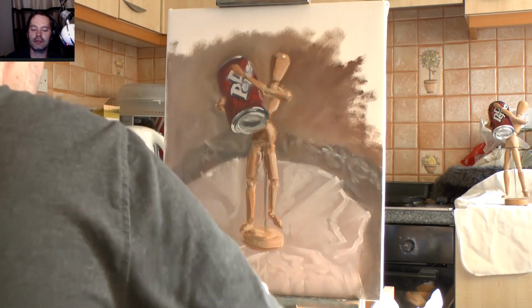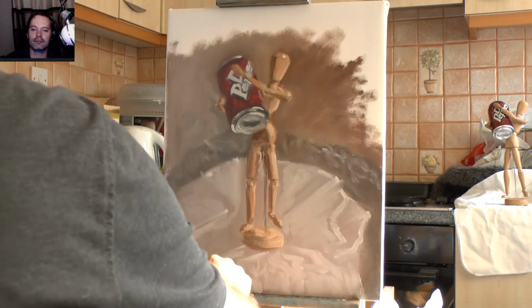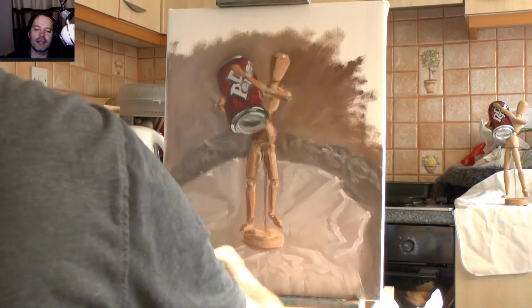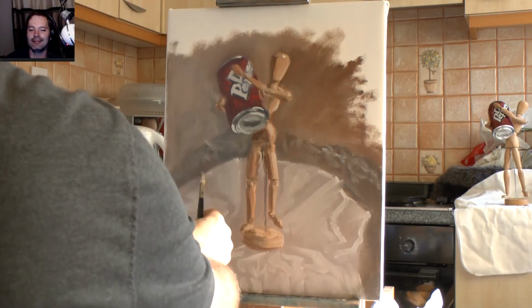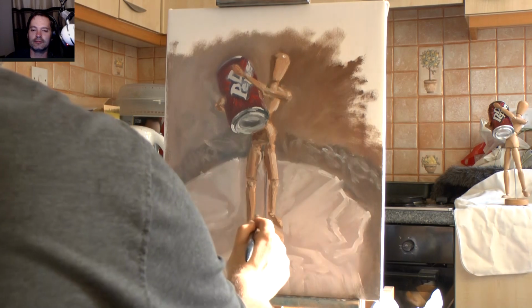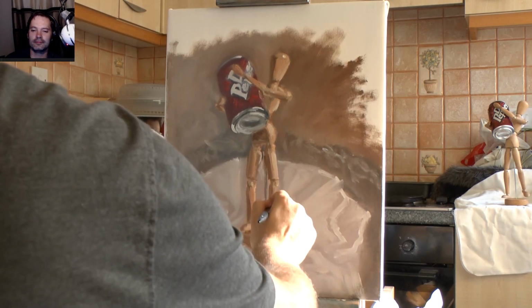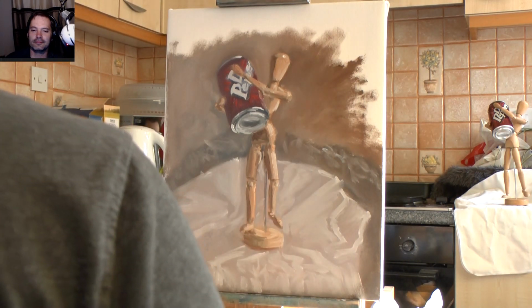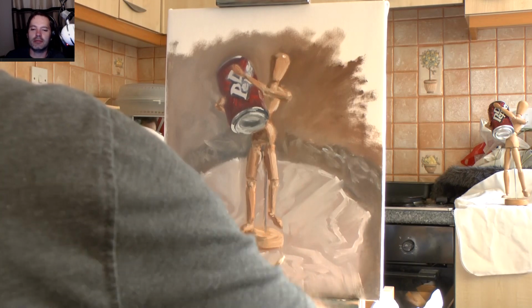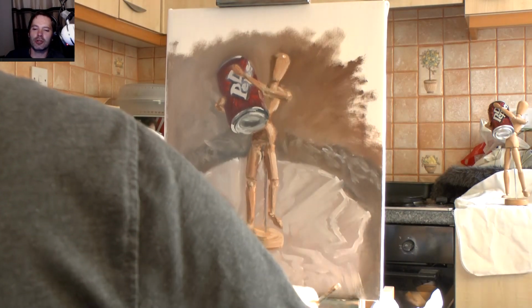So I'm just sitting back, having a look, grabbing some paint and just throwing it on. Very loosely though, very, phrase I like, haphazard. I might even be saying that wrong. Now I've got to get some shadow colour in, but I'm keeping things warm, keeping things into a bit of red and brown. Just checking my colour, see if I'm close.